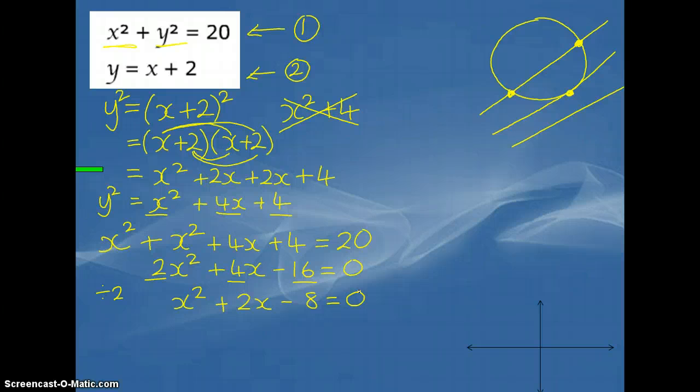Now, that creates a much easier quadratic equation for me to solve. Now, I'm going to factorise. So, I'm looking for 2 numbers that will multiply to give me minus 8, and 2 numbers that will add together to give me 2. Well, factors of 8 are 8 and 1, or 4 and 2. So, I know I'm going to have to use 4 and 2, because 4 and 2 are the only factor pairs that have a difference of 2.